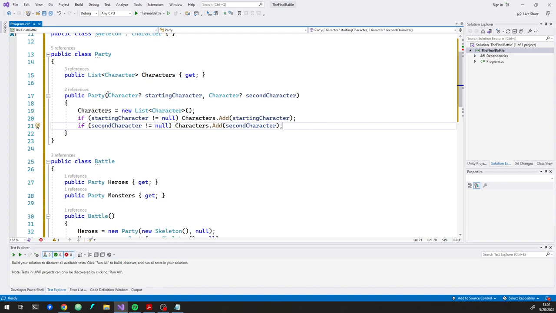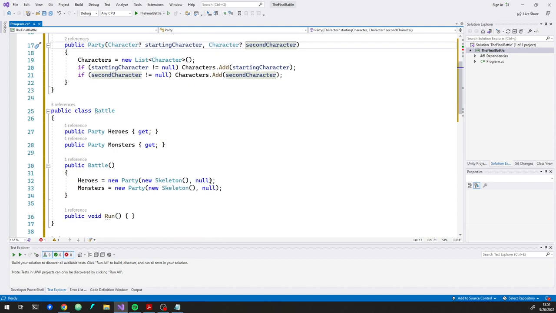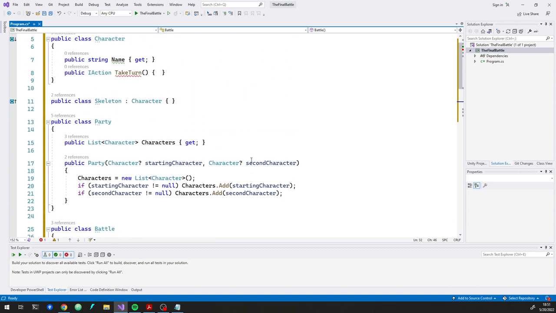So we would need to have a whole lot more. First character, second character, third, fourth, fifth, sixth, seventh, eighth, whatever that maximum is. And then in all these places, if we've only got one, we'd have to say new skeleton, comma, null, comma, null, comma, null, comma, null, to fill in all of those. That's kind of silly. So rather than that, we have a couple options here. I think the alternative is let's just pass in a collection of the starting characters.